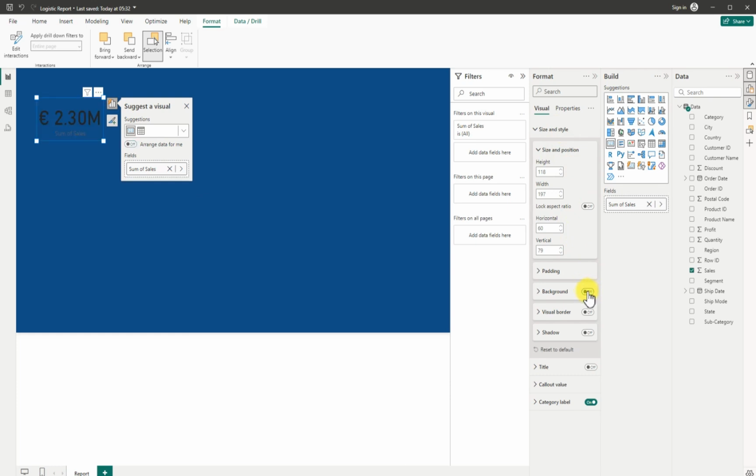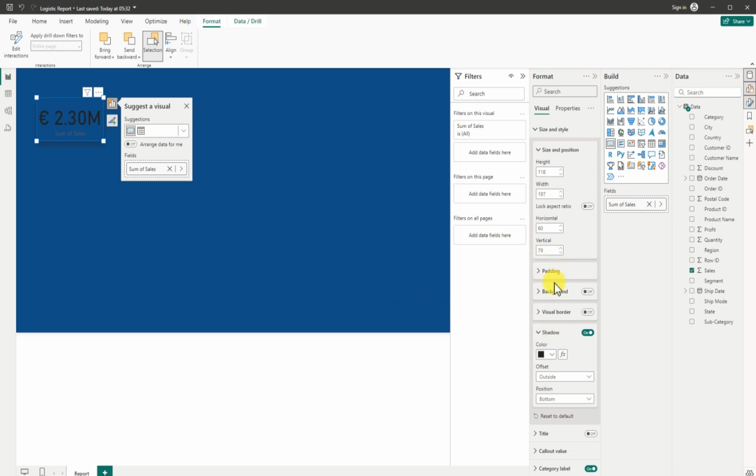Then the next thing we are going to do is put shadow. Then we are going to make it bottom. That is what we're going to use. Then we're going to use outside, that is okay. We can leave it the way it is.